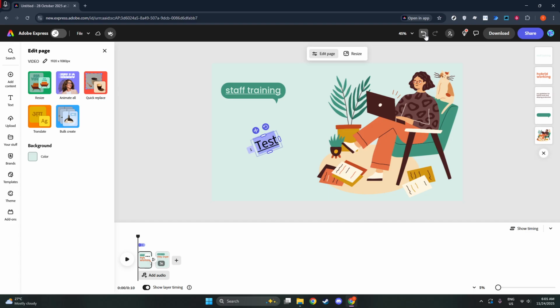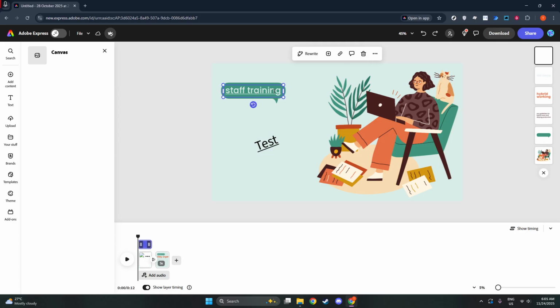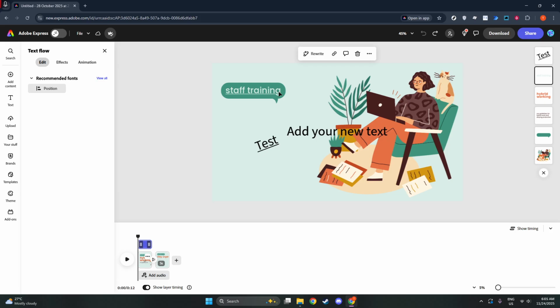Using Redo effectively gives you the freedom to experiment. You can confidently explore color tweaks, layout adjustments, or text edits, knowing that a quick use of Redo will bring back anything you just rolled back. It's a small control that makes a big difference in staying flexible and efficient while you design. That's all you need to know to redo in Adobe Express. Easy, reliable, and right where you need it, next to Undo.